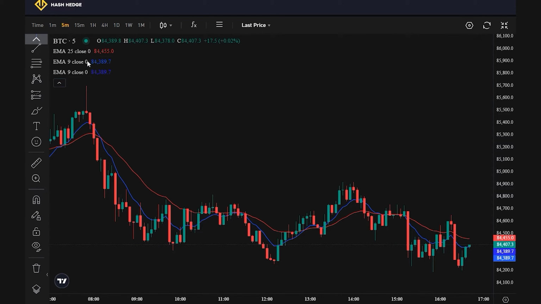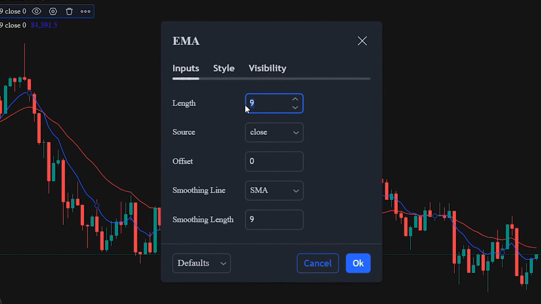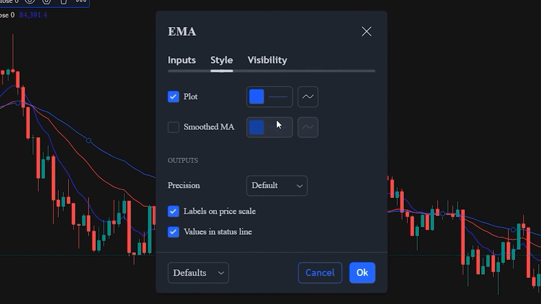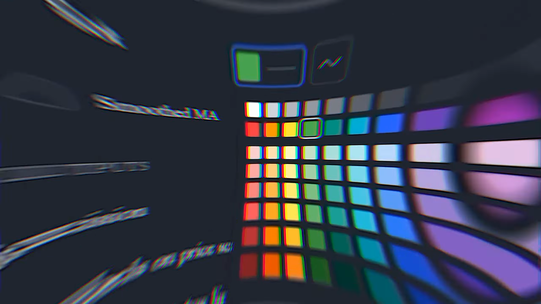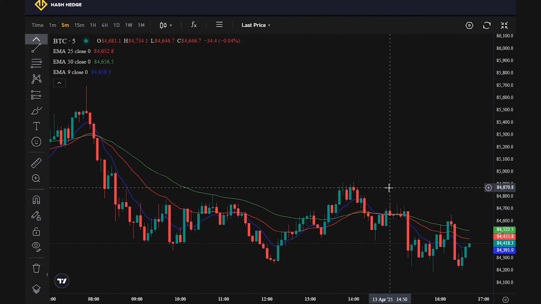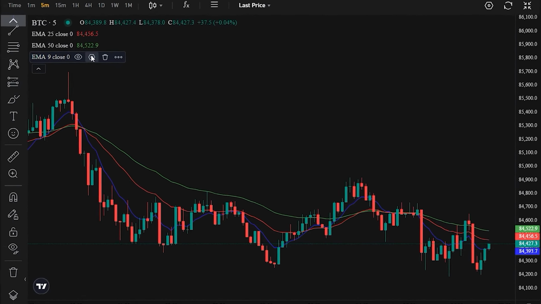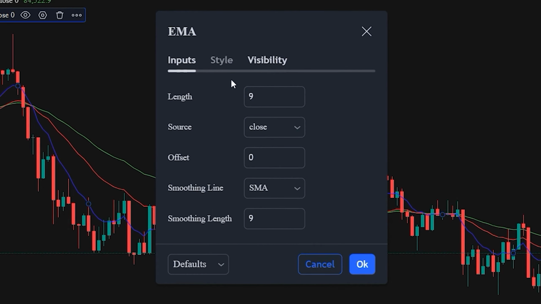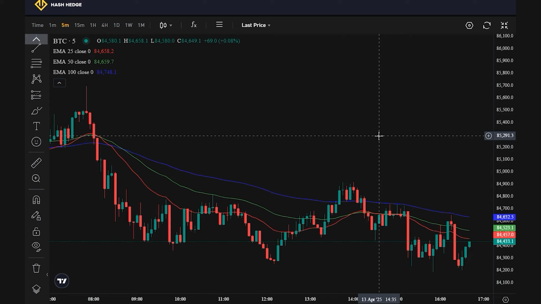The next moving average will have a period of 50. It shows the average value for 50 candles, and we will make it green. We change colors to make the lines visually different. As you can see, the green moving average reacts more slowly to the chart and smooths out its movement. And set the third moving average in blue color and set its value to 100. It'll be the slowest. Now we are ready to open trades with this strategy.